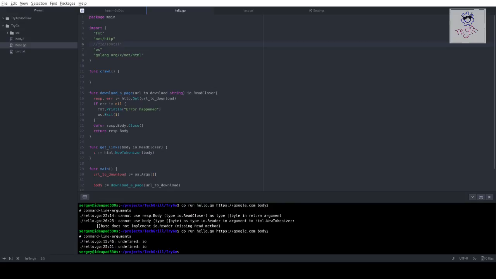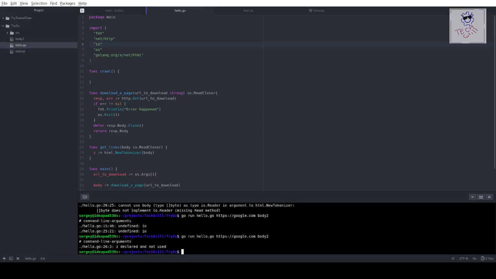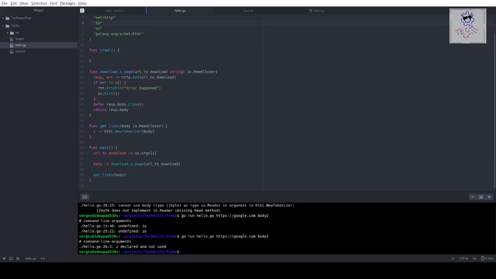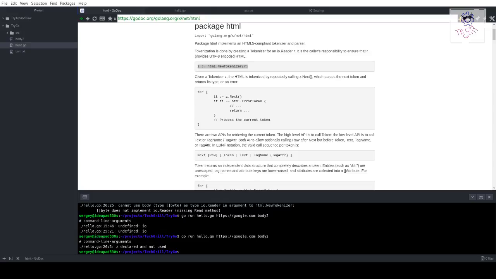Okay, declared but not used. Okay, this seems to be more or less good. Okay, so now we are learning something new, loops.